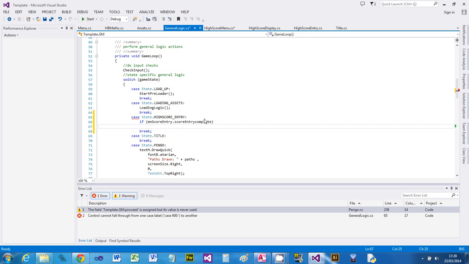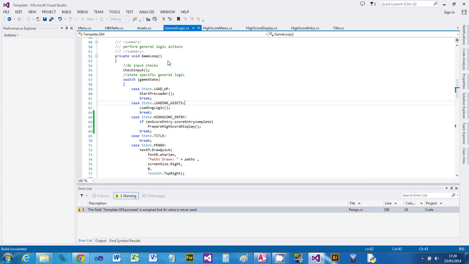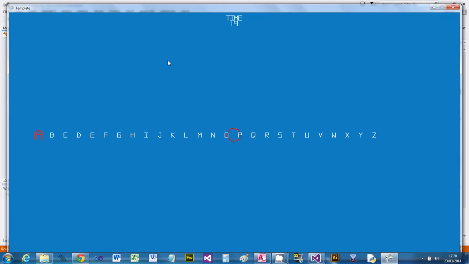So all we're doing in the game loop while the score entry is being done is just sitting waiting to find out it's been completed. And if it is, we're going to say prepare Highscore display, because normally when you've entered a score, you go straight to your Highscore display. Okay. Right, so we're cooking on gas so far. Now, what I'm going to do is just test that. So I'm going to leave it to count down, and then I'm just going to refactor a few bits. So watch the countdown. We haven't got any initial entry yet, but I'll do that in a minute.